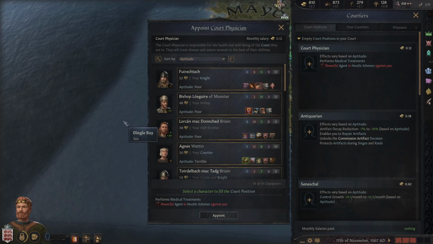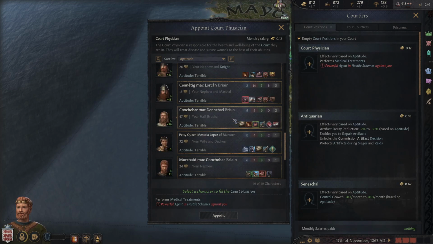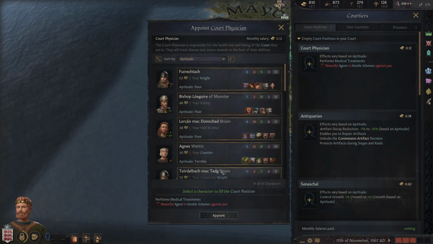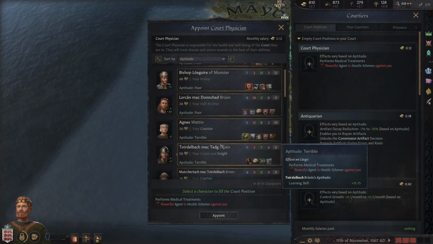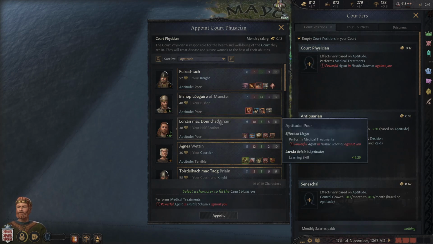Hire a court physician. Treat disease and suture wounds to the best of their abilities. Well, that's good, right? Select a character to fill the court position. Whoever the hell all these people are. My bishop. Poor aptitude. Terrible aptitude. Terrible, terrible, terrible. Powerful agent in hostile schemes against me.